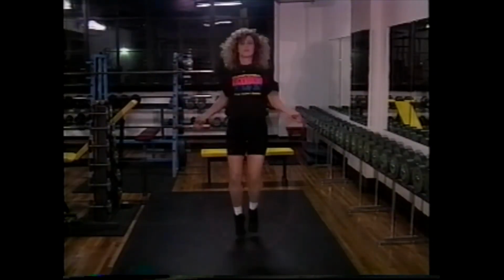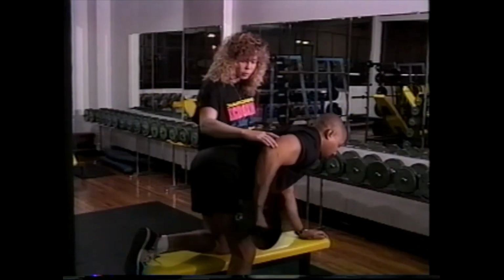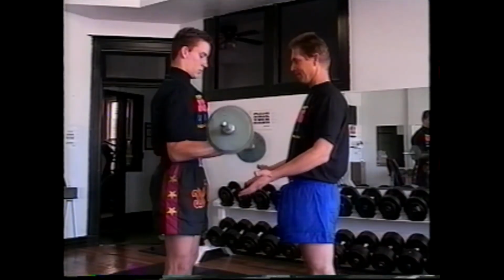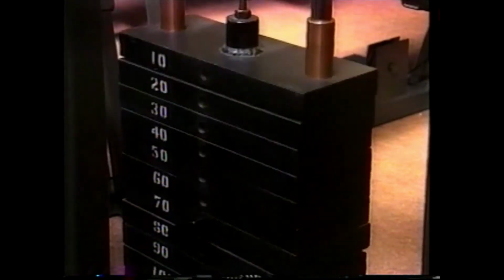Jumping rope should be part of your daily routine, whether you're warming up or not. Start off with at least 10 minutes per day until you get comfortable with it. Then you can increase your time. Weight training is another way to increase your strength for kickboxing. I recommend that you find a good weight trainer or check out some weightlifting books at your local library.